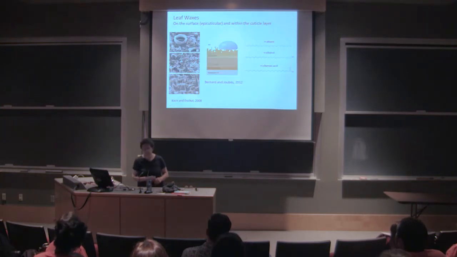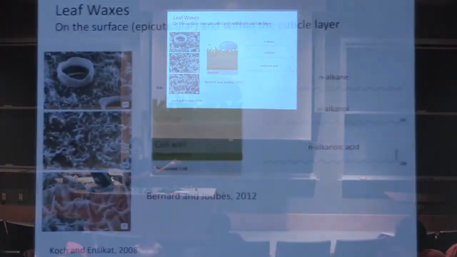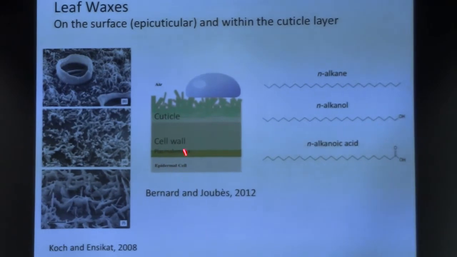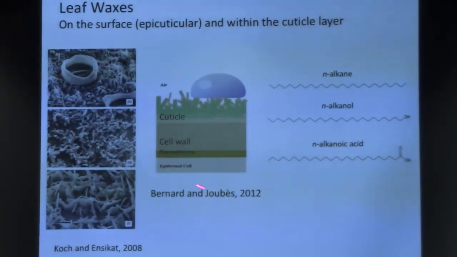If we look at them in another cross-section, so my geology coming through again, this is now a cross-section of a leaf from a review article. There's the cell wall, and then there's this cuticle layering, a waxy layer on the outside, and then on the very surface are these crystals, and you can see these crystals. Those are crystals that are comprised of these long chain hydrocarbon compounds. So they're kind of coating the surface of the leaf, and it's really interesting.